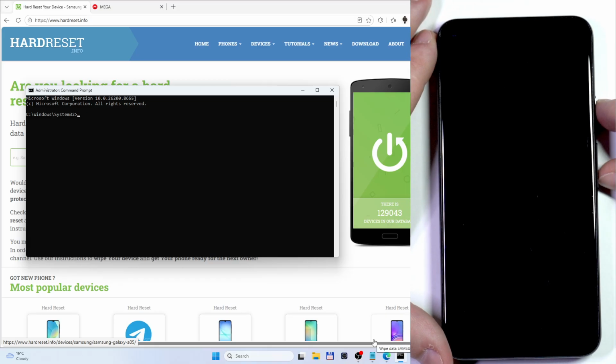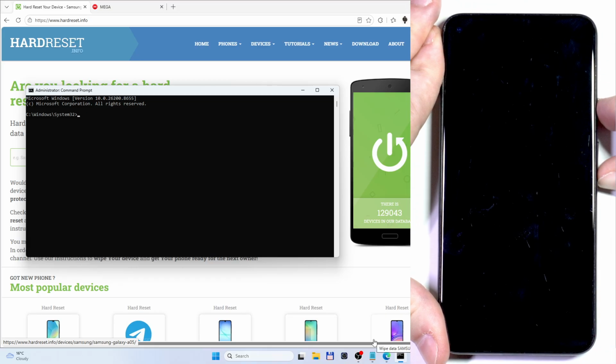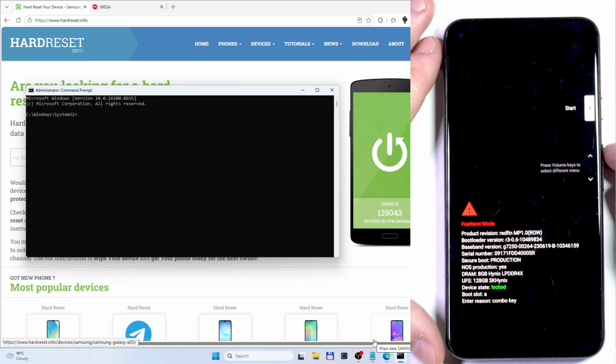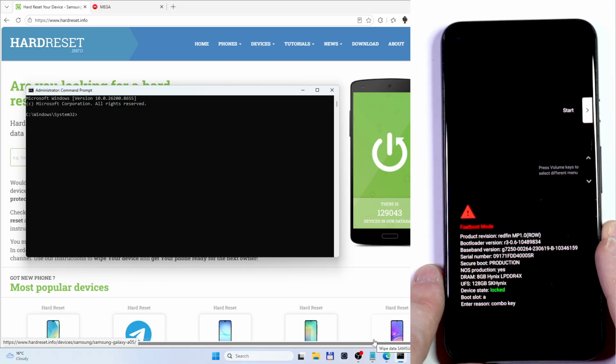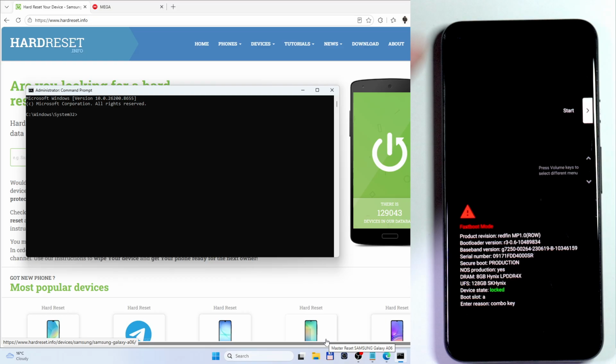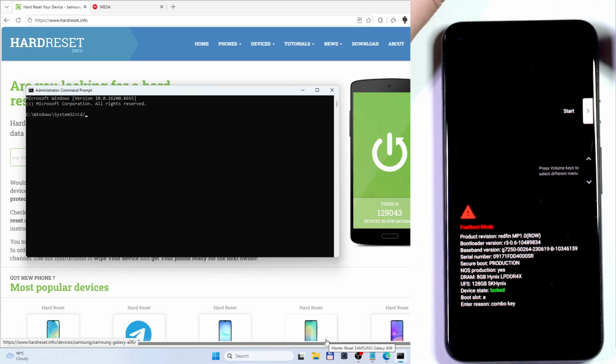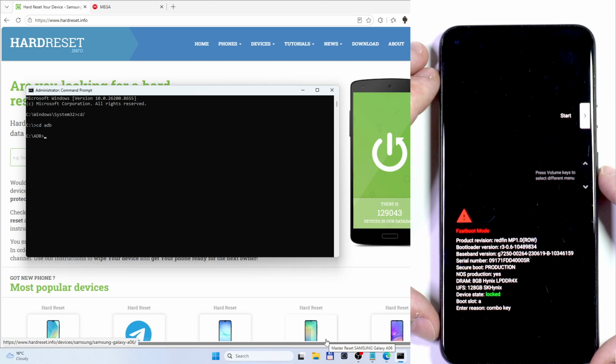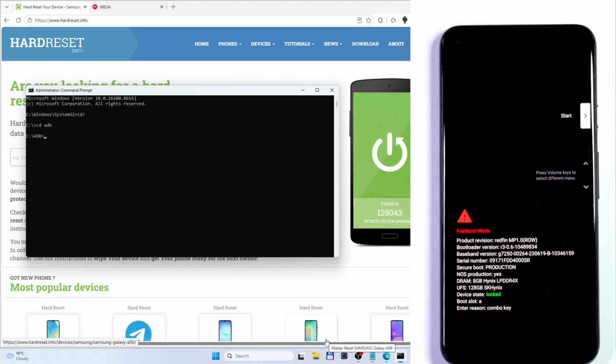Now, let's enter this Fastboot menu once again, so power key and volume down, keep holding. Now type cd slash space cd space ADB, enter. Of course, remember that if you unlock the bootloader, the phone will perform the factory reset. That's the thing that I was talking about in the beginning of the video. But it's good to repeat it.